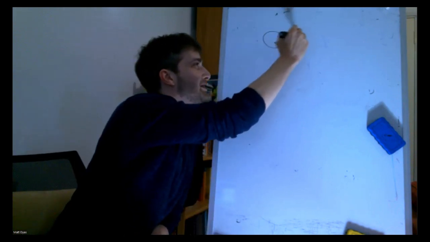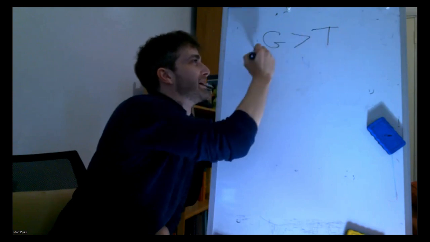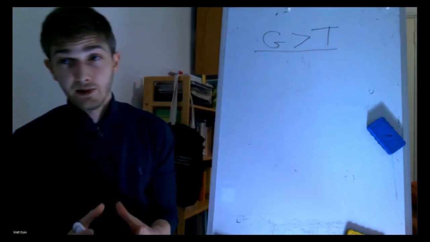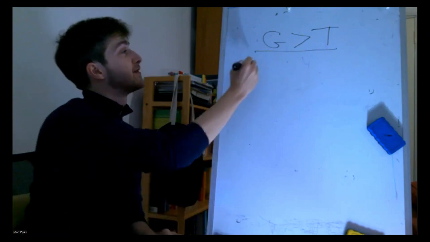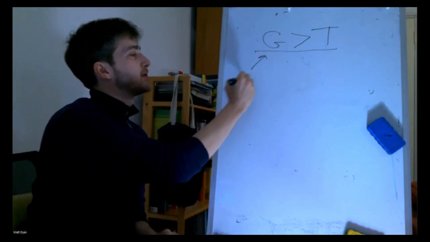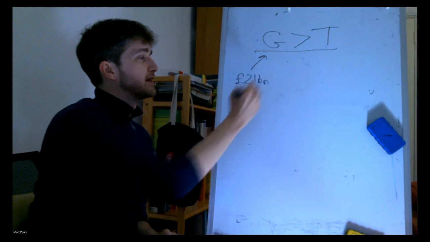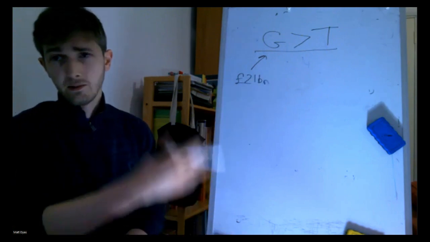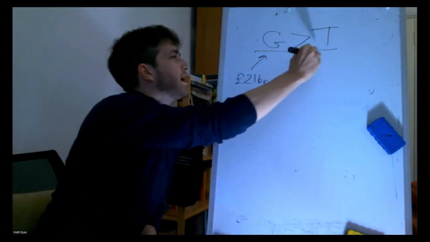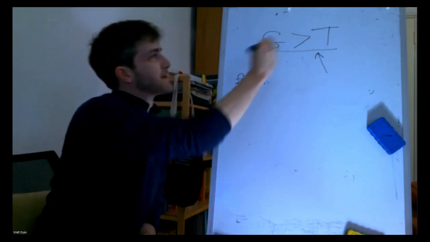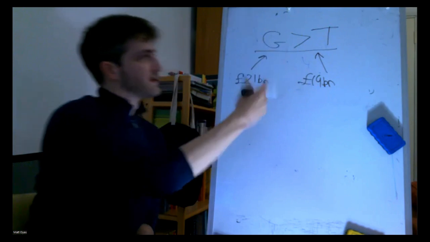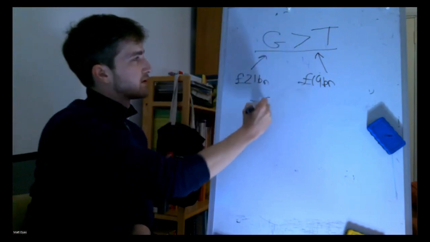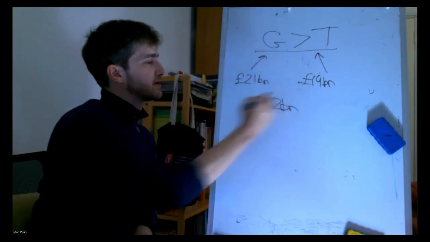Niati has told us G is greater than T. This is a fiscal deficit, and it's a mathematical expression, right? What do we mean? Government spending could be, say, 21 billion, i.e., the amount the government spends in a year or a month, or whatever, is 21 billion. Tax revenue they receive, well, if G is greater than T, maybe they're earning 19 billion through tax revenue, so they've got a fiscal deficit, in this case, of minus 2 billion.